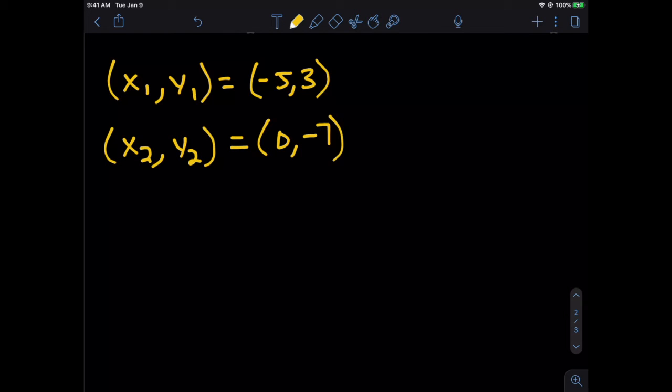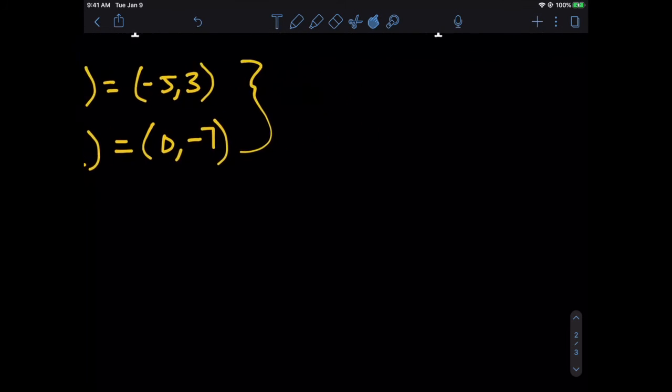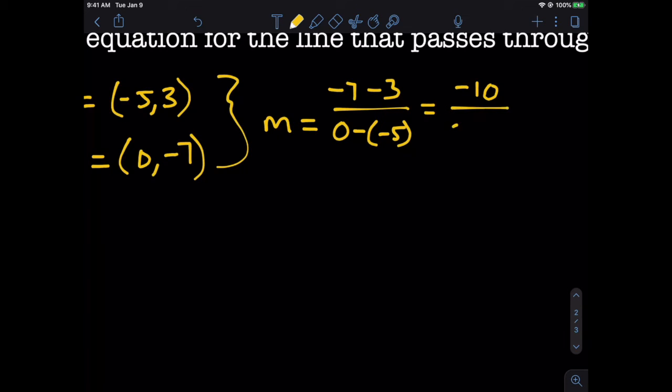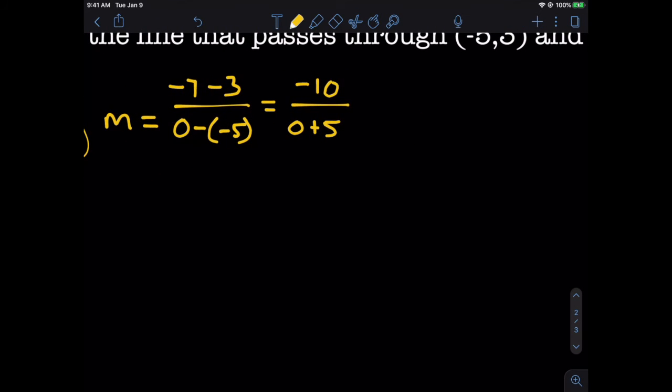And now we'll find the slope. We will be cautious about where we put our different values, but suffice it to say m is equal to, our y2 is equal to negative 7, y1 was 3, x2 was 0, and x1 was negative 5. So negative 7 minus 3 is negative 10. Subtracting a negative is the same as adding, which means that our slope is going to be negative 10 over positive 5, which simplifies down into negative 2. This is our m value.